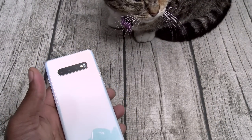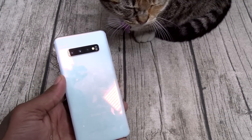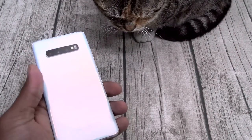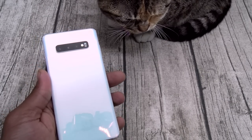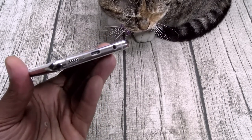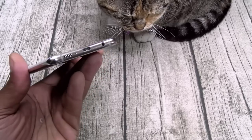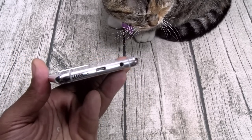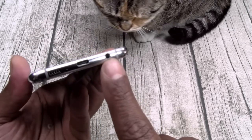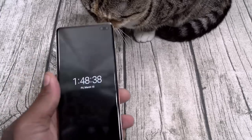Next: headphone jack — headphone jack — headphone jack. This is important. A lot of people say 90% of headphones used are wireless, and that's kind of true. But ask any audiophile — if you've got real quality headphones and want that quality sound, you can only get it from wired headphones. Why should I walk around with a dongle? Samsung kept the headphone jack. If Samsung can do it, everyone else should too. Leave the headphone jack exactly where it's at.